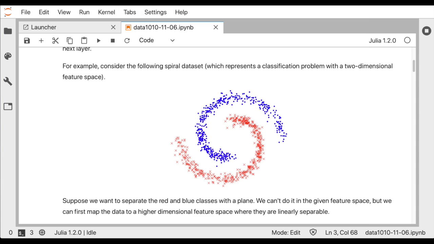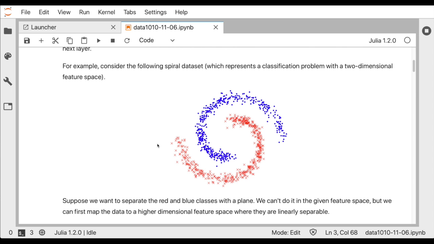So consider a classification problem where we have red points and blue points. And these points are going to be separated reasonably well visually. We can tell as a human how to draw a curve that separates red from blue. And because the data are not heavily overlapping, we're going to be able to reliably tell blue points apart from red points. So suppose for simplicity we want to separate these points with a hyperplane, which in the two-dimensional setting means a line. Clearly there's no way to do that, but what we can imagine doing is applying a map to these points to take all of them to a higher dimensional space where maybe there would be a separating plane.